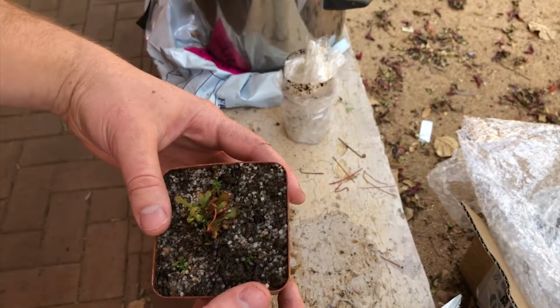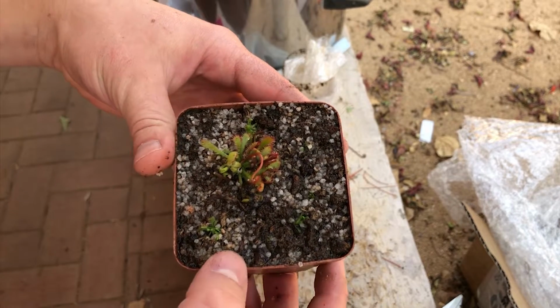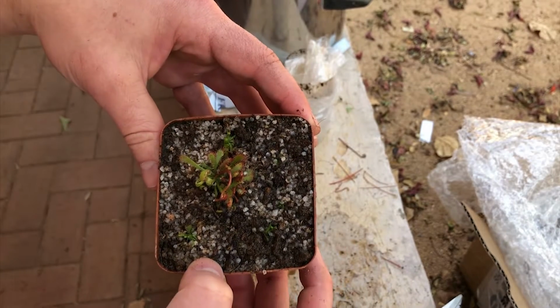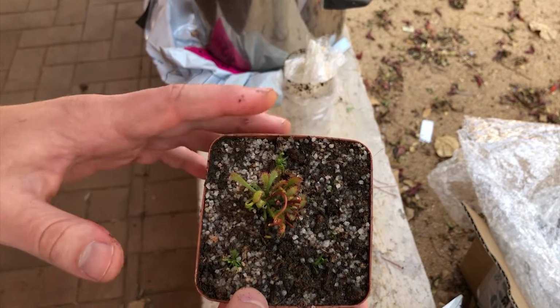So here's our plant all potted up and ready to go back into the sunlight. I'm actually going to take the plants upstairs now. So stick around.